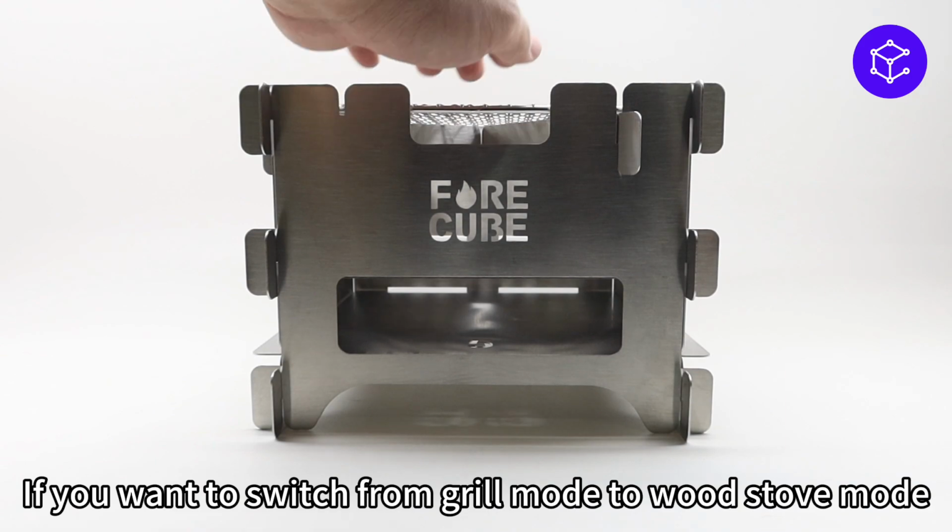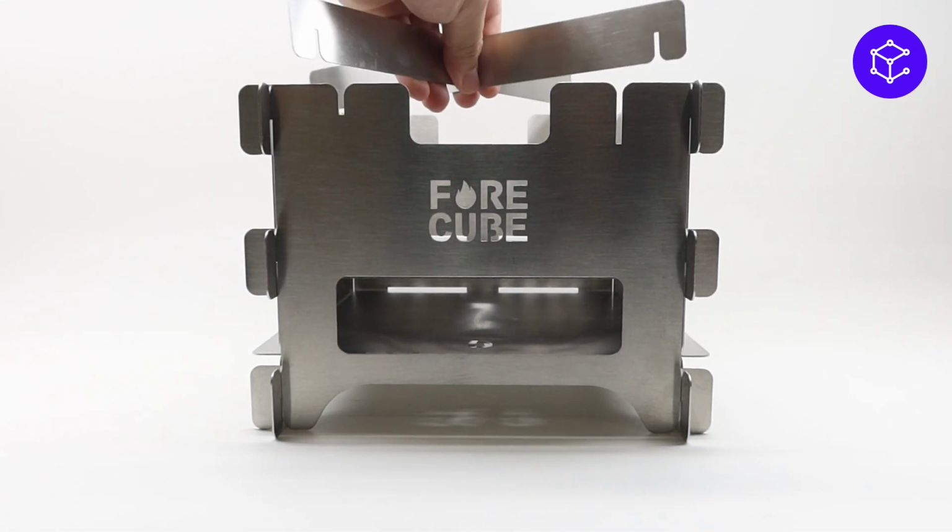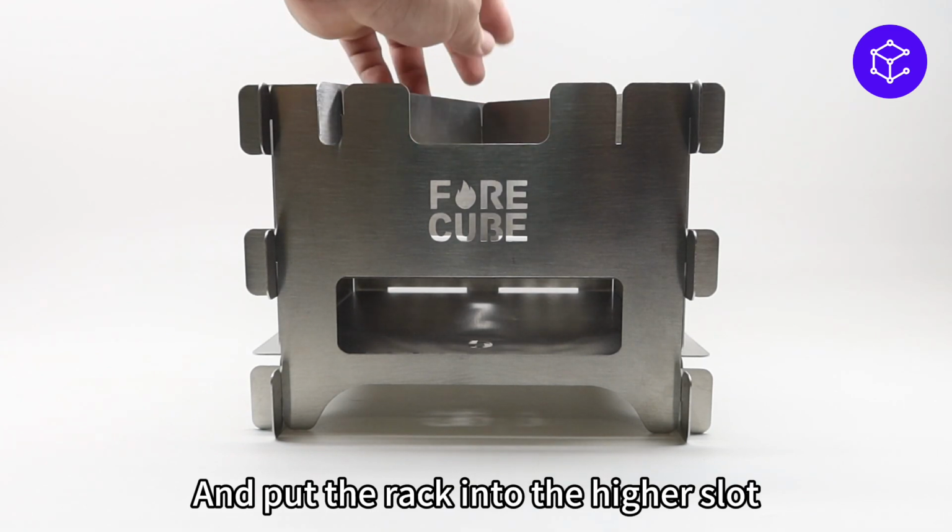If you want to switch from grill mode to wood stove mode, just remove the grilling net and put the rack into the higher slot.